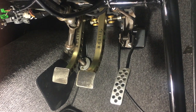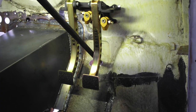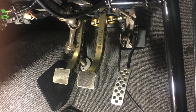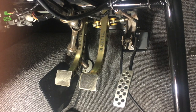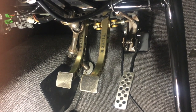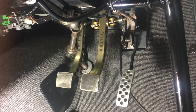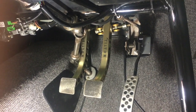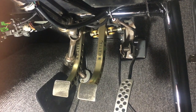This is like a fourth iteration on the steering column. Originally we built it straight from the rack with just a straight column. The rack was super offset and had some really weird bump steer issues, which took about four times to resolve. And this is the stock Honda S2000 throttle pedal. These Tilton masters hook up to the tilting pedals and have adjustable brake bias.